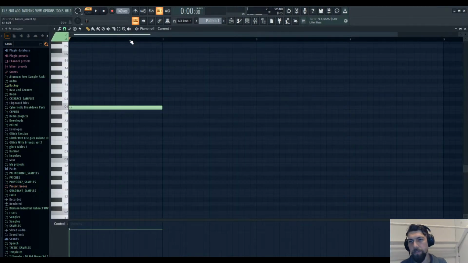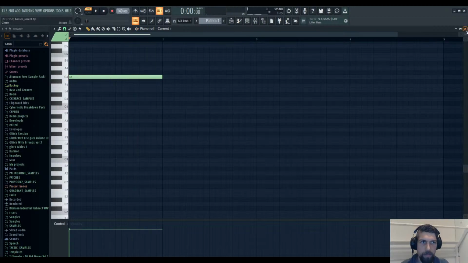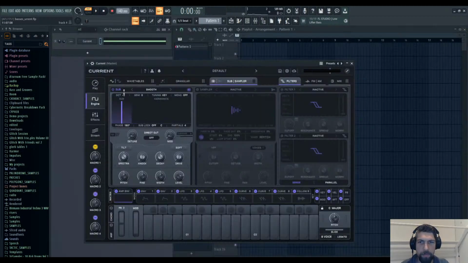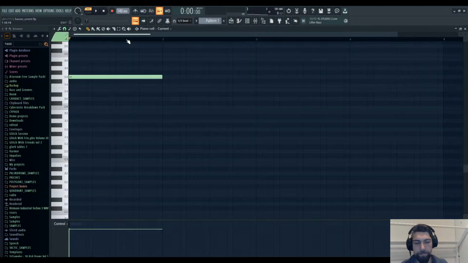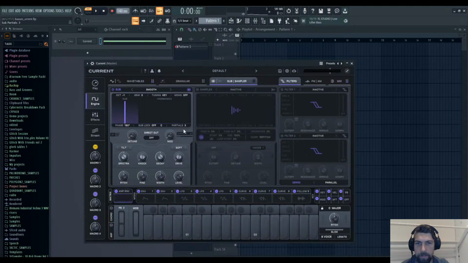In this case, we have to have higher note for sure. Now maybe that's a bit too low. Yeah. Start with that one. 3 partials.